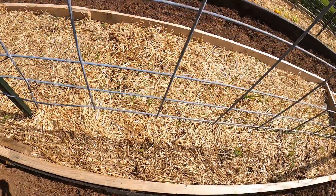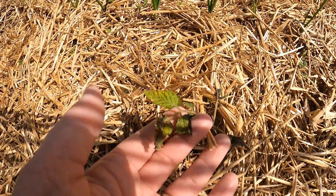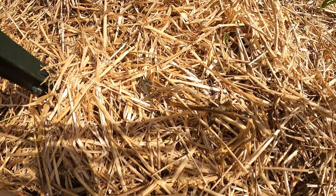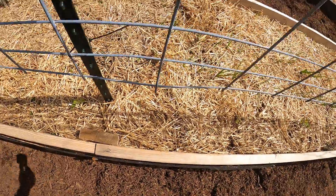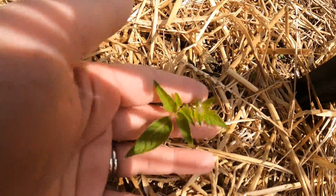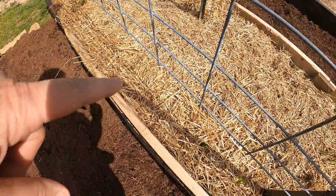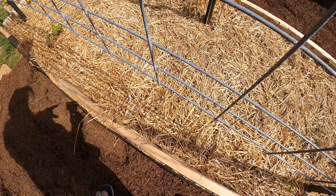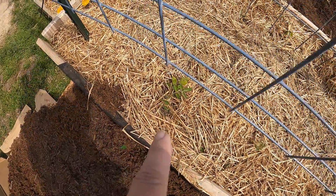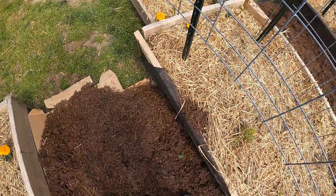You do have some casualties coming up here — avert your eyes! This poor little one — see, half is kind of gone and the other half is black. This one is all black. And then green right next to it, completely green — not a mar on it. I don't know. I did lose two more here. This one's looking pretty out of it. We'll see — that one looks pretty decent. So all in all, that's not too bad for that row.